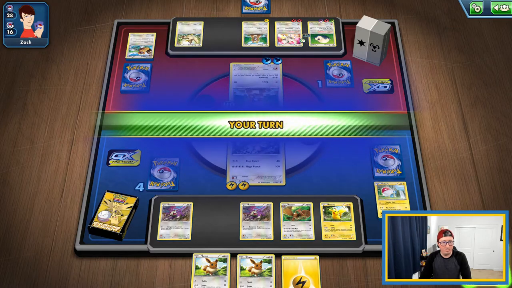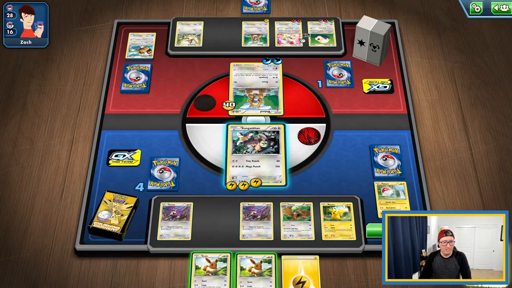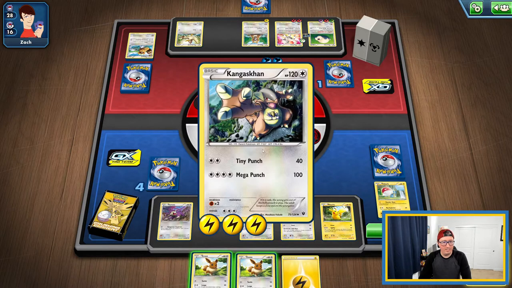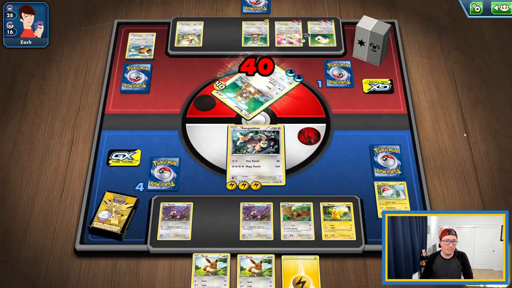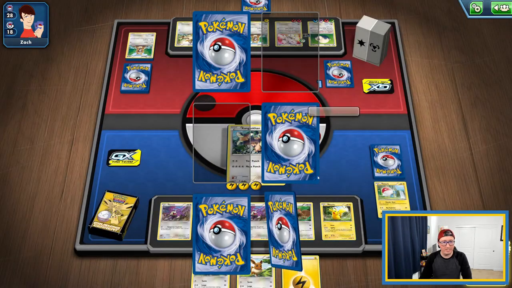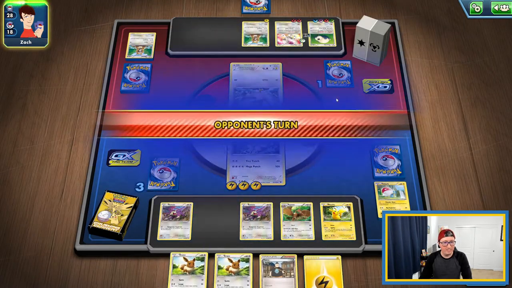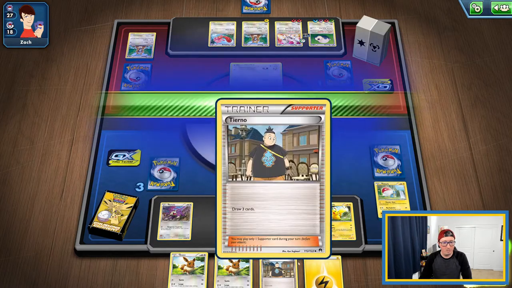Perfect. Getting sort of lucky. All right. Tiny punch. One more enemy and I can start bringing some serious damage in here. I think he's gonna bring Snorlax in now. See it. Oh, no. Still good. Maybe I got this.